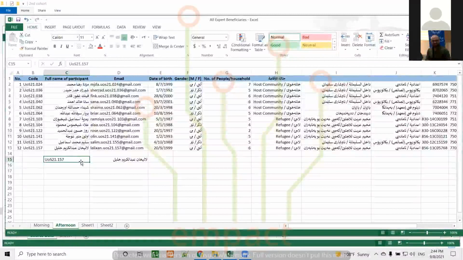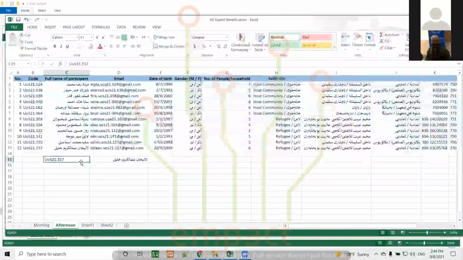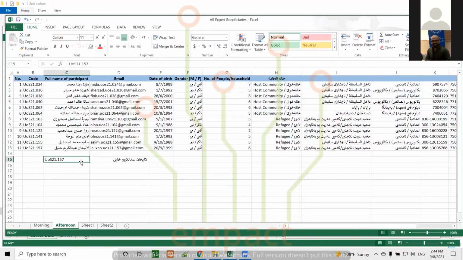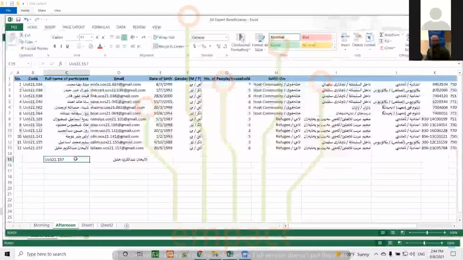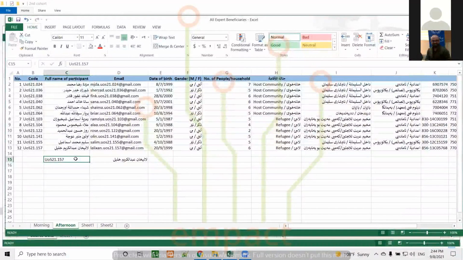So from there, I see, okay, this is the last number, because as I told you, I have to sort the data from A to Z. So when I write a number which is bigger than the range that I have, it will give me the last number to just show me that this is the last one. So be careful that we don't have any number more than the value that I put here. That's why when I wrote 500, it gave me Lali Khan, and from there I see that Lali Khan is 157, so 157 is the last one. So I have to stop there. Great.